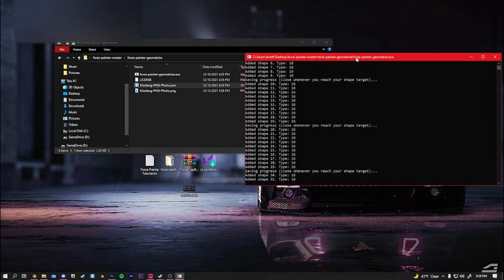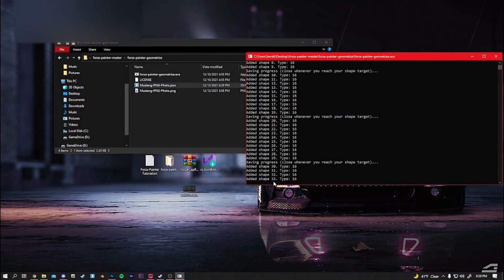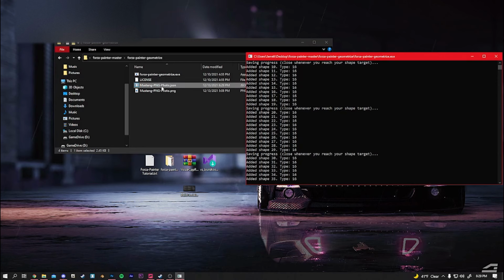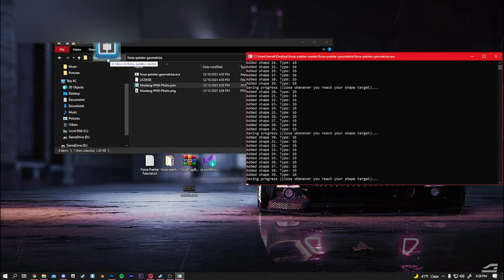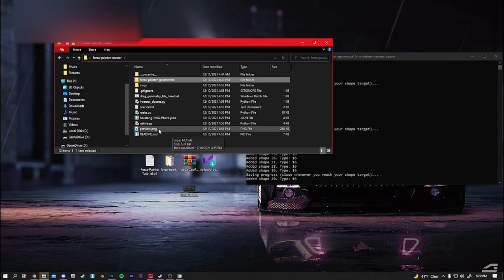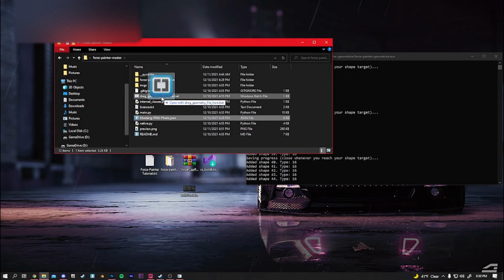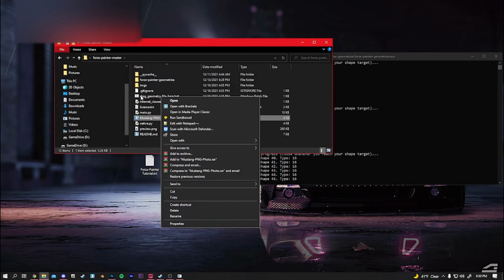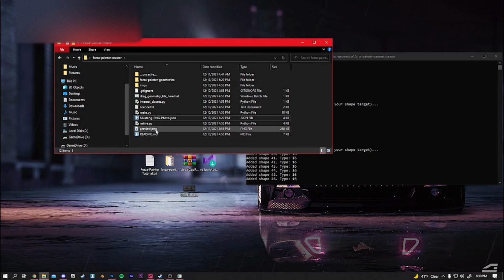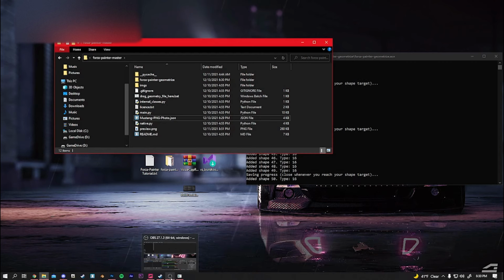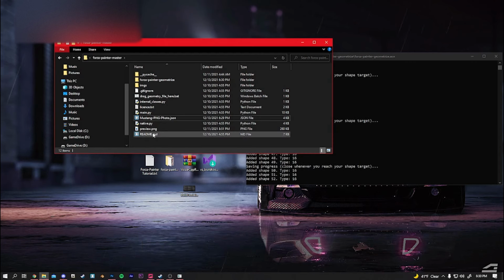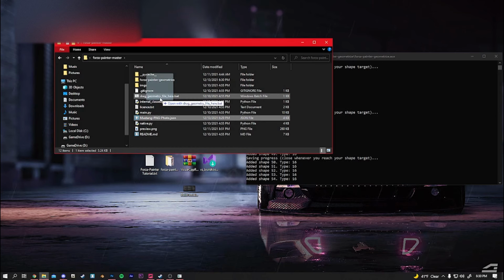Alright, so given that it has 32 layers, what I'm actually going to do is every time I have a JSON file, I'm going to move it into this directory over here. And then what you have to do to put it in your game is drag it over this .bat file. I'm going to do that, but I'm going to switch it over to the Forza screen so we can actually see what it's going to do. Actually, you know what? I'm going to let it, because it's going to give you a preview.